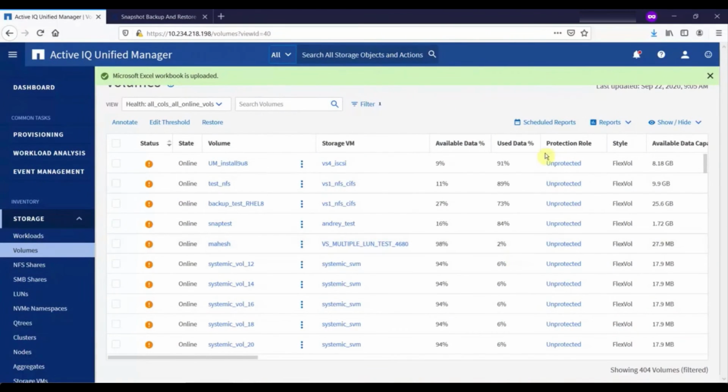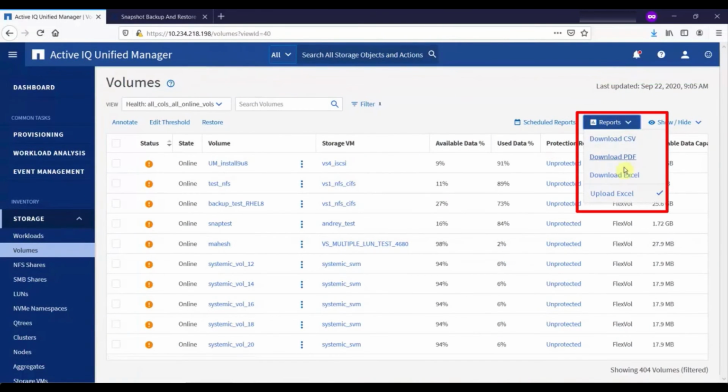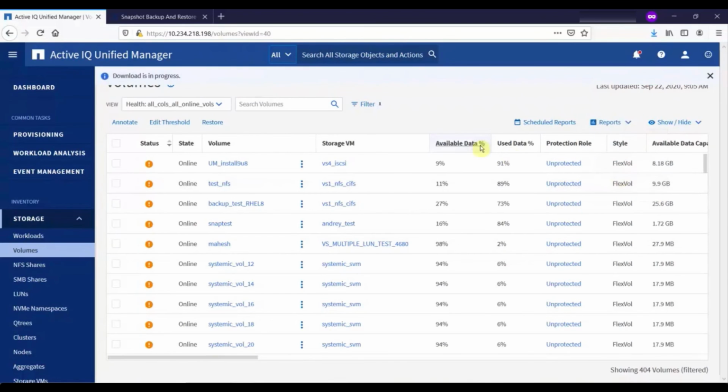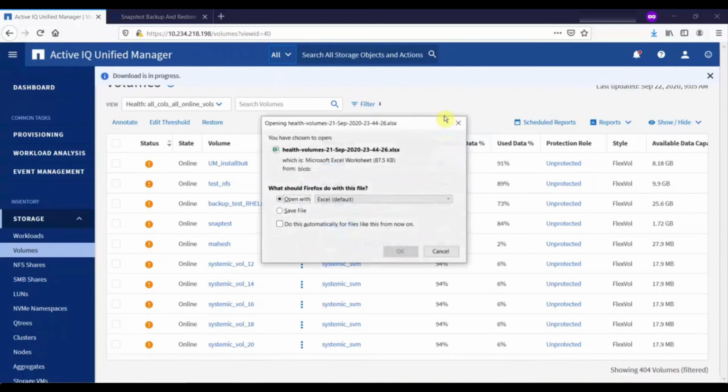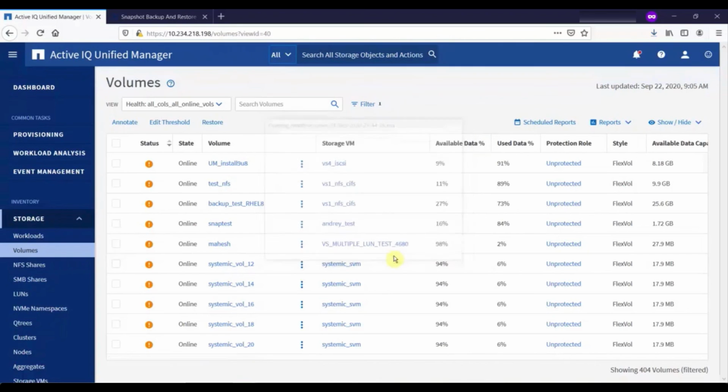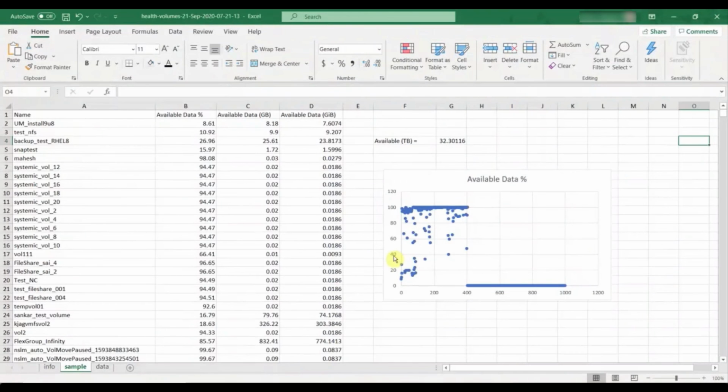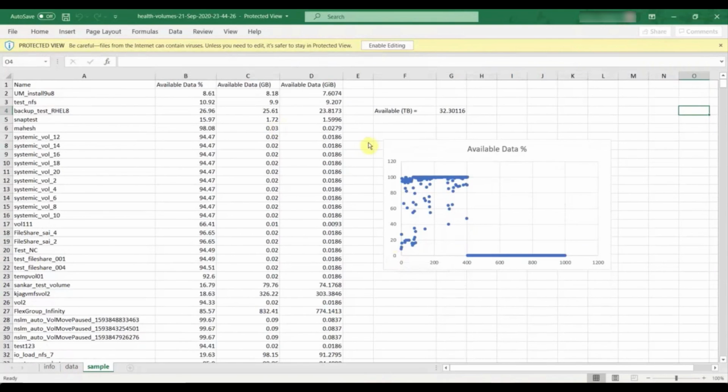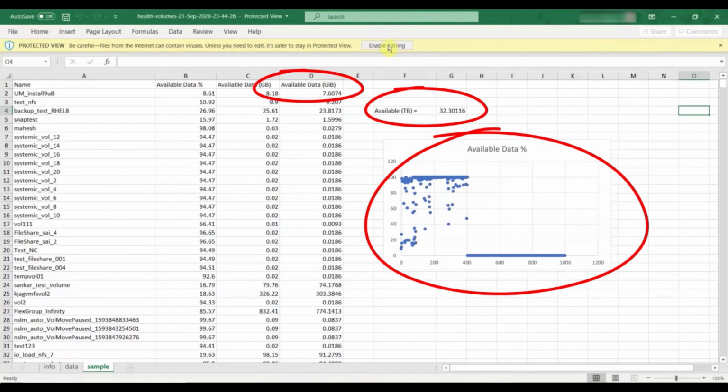Now that you've uploaded the Excel sheet, you can now download the new report. This can be done manually or as a scheduled report. This new report will have all the customizations that were defined earlier. Now when we download and view the new report, we'll notice that all the customizations have been completed, and it now contains new updated values.